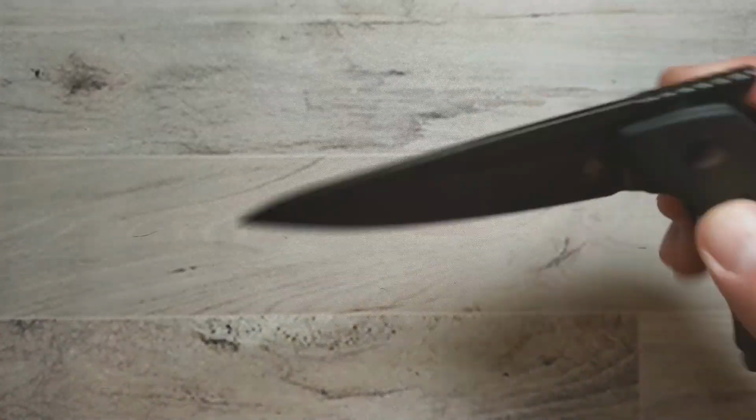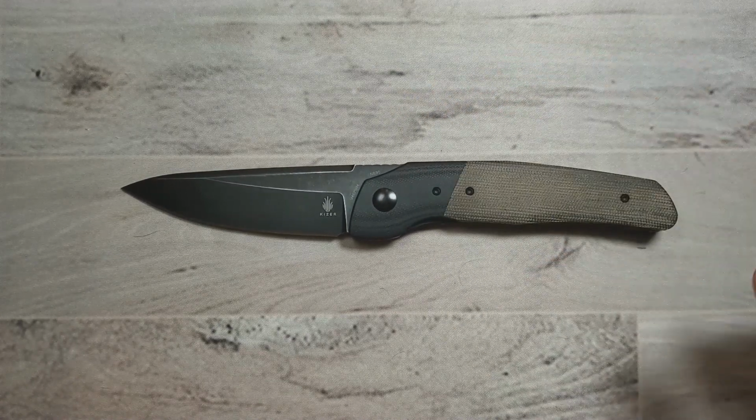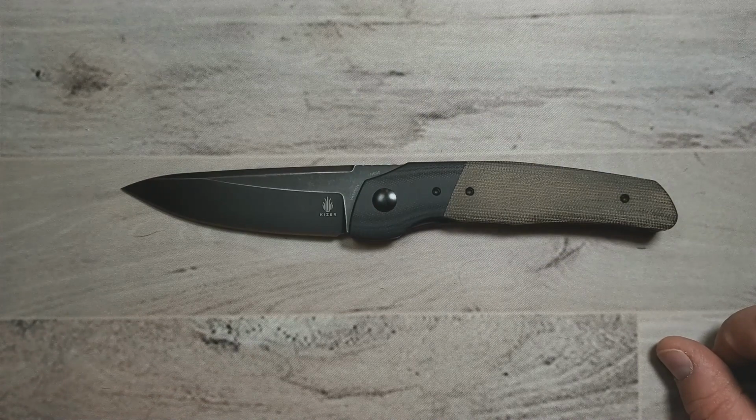So there you go, the Kizer In Yan. I hope you've enjoyed this review. I hope you've enjoyed taking a look at this knife. It's a cool knife, and it's definitely one I enjoyed having on the table and in my pocket for review.